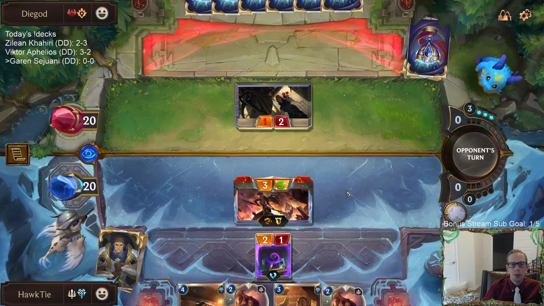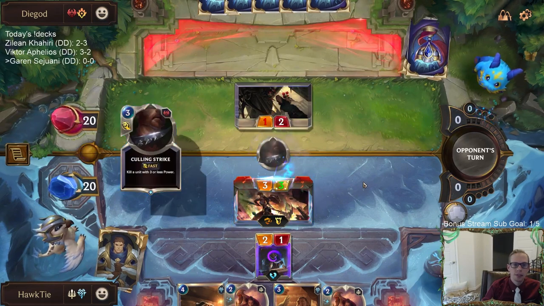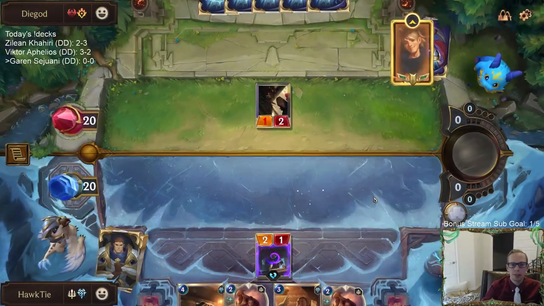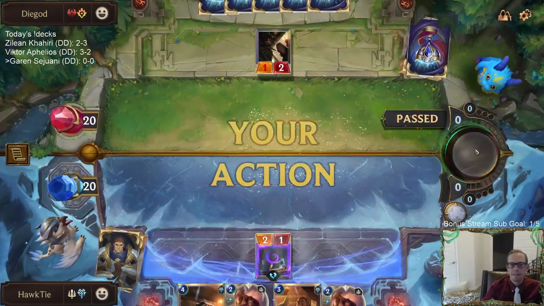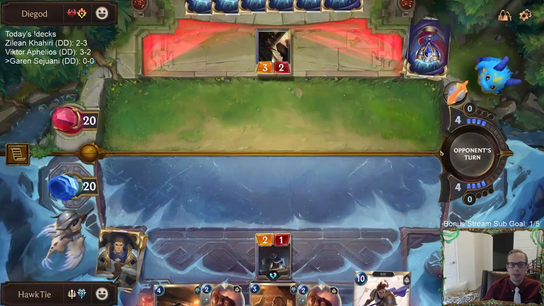So kind of thinking, do I want to use a combat trick to kill the 3-2? And I think the answer is yes. Oh man. I forgot about Culling Strike. That's great for them. They just got a 2-for-1. That was great for them.